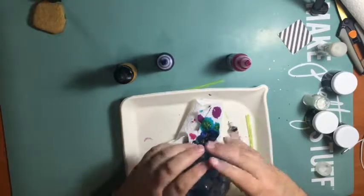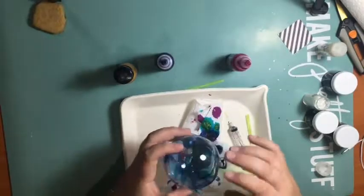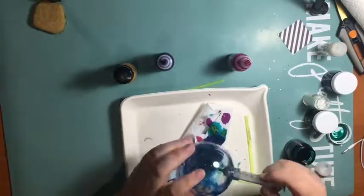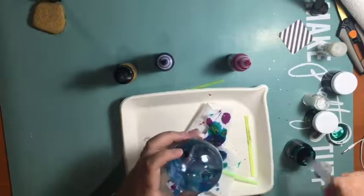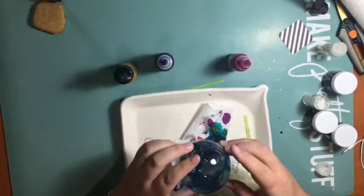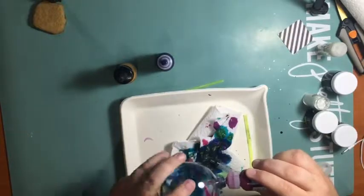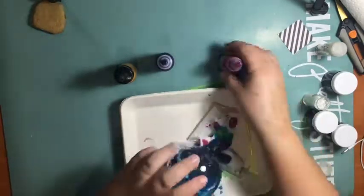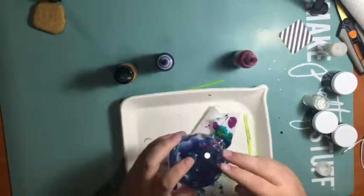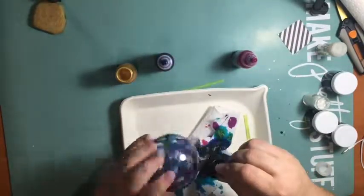I don't think I show the process of putting the glitter in the balls for some reason, probably because I need to look up really close — my eyes aren't what they used to be. But the glitter really helped the color to dry out and they looked a lot nicer with it in. The straws were hopeless and didn't work at all. It was just easier to drop the ink in and move the bauble around until it was coated where I wanted.